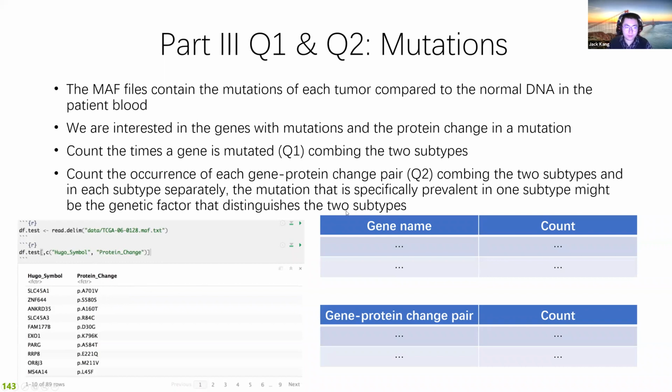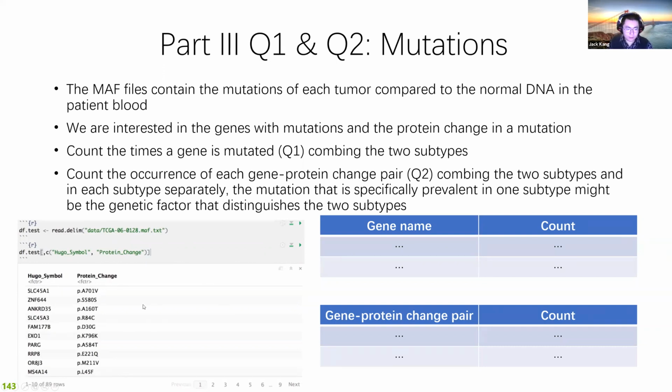For question 1, you will be asked to count the times a gene is mutated, combining the two subtypes. So you will need to read in all these files and count the frequency of each gene mutation across all the files. And in question 2, you need to count the frequency of each protein change, a gene and protein change pair, either combining the two subtypes or in each subtype separately.